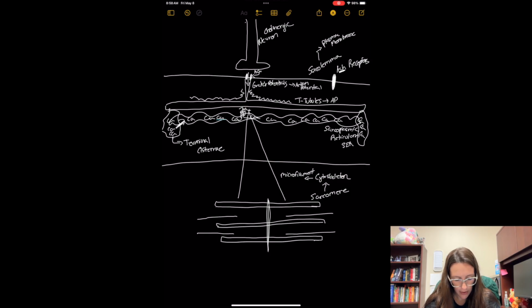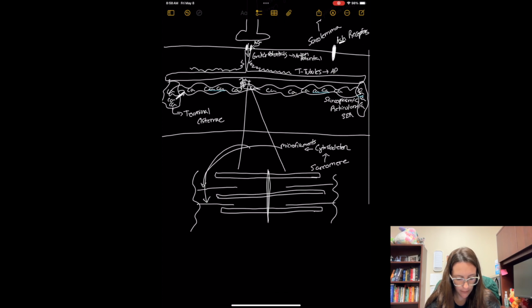So we have our thin microfilaments that are on the edge here. And then the motor protein for these microfilaments is going to be myosin.